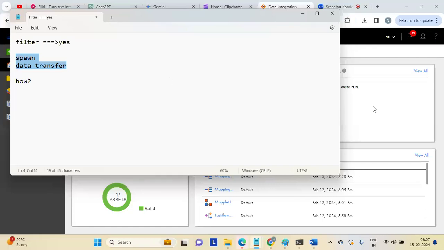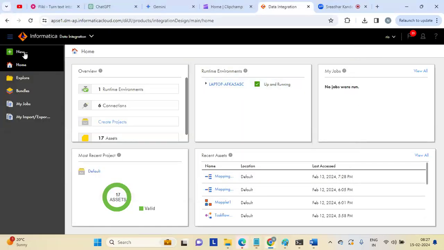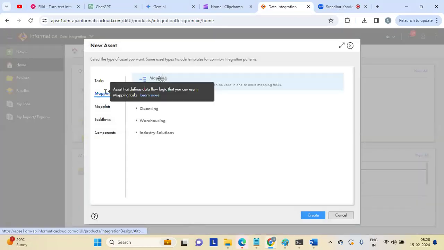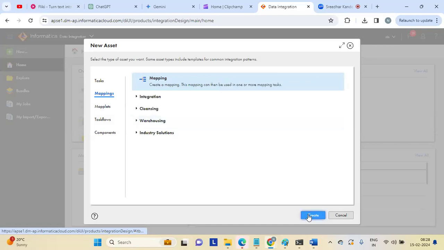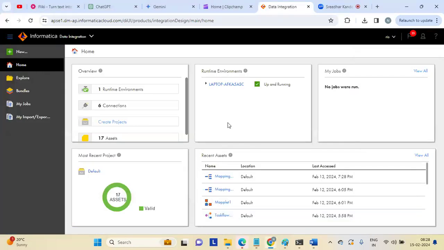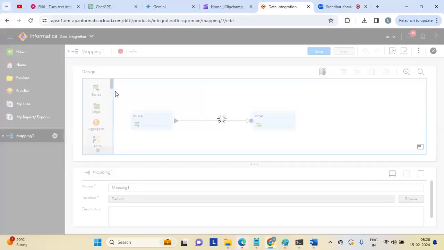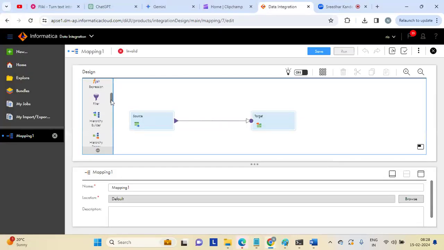That's where we have another transformation within this data integration that we call the router transformation.